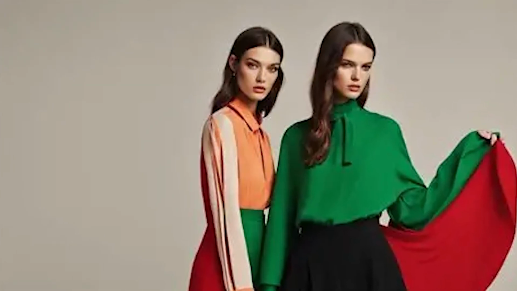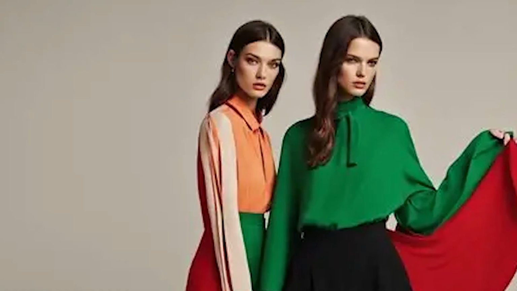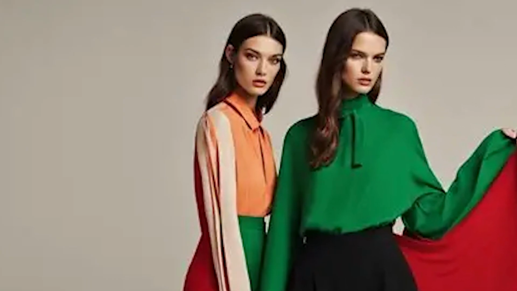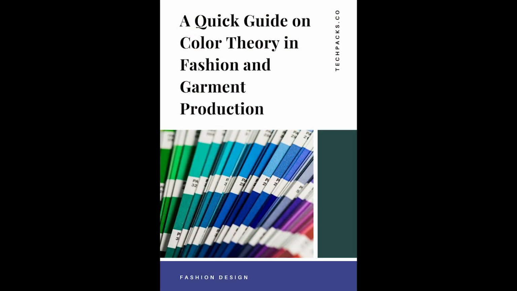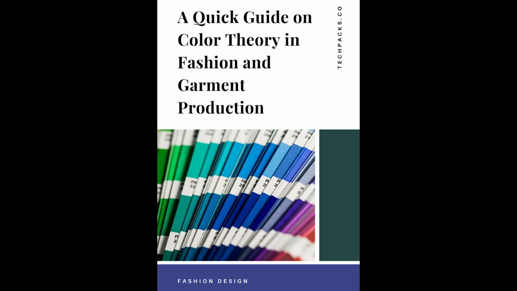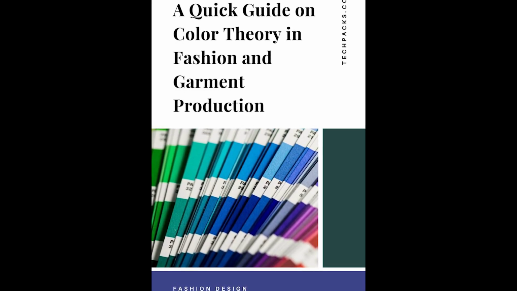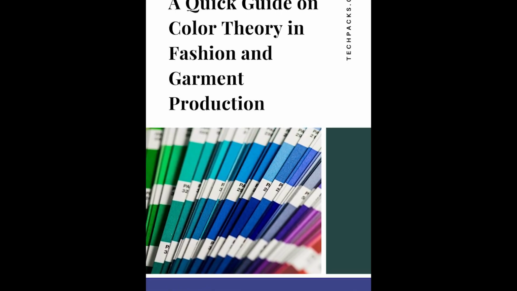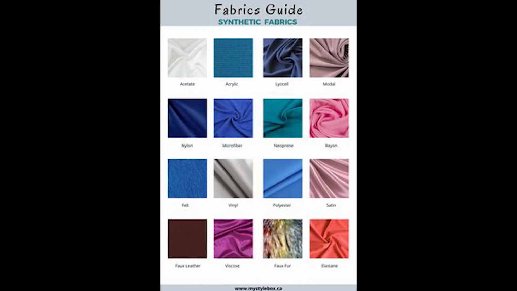Drape refers to how a fabric falls or hangs. Stiff fabrics like taffeta hold their shape, making them suitable for structured garments like evening gowns. Flowing fabrics like silk or rayon drape softly, emphasizing movement and elegance. The way a fabric drapes can dramatically change the impact of color. For instance, a bold red may seem commanding on a structured wool suit, but sensual and fluid on a flowing silk dress.